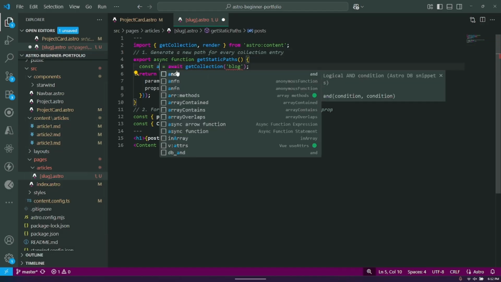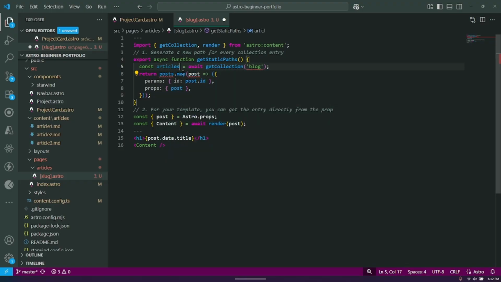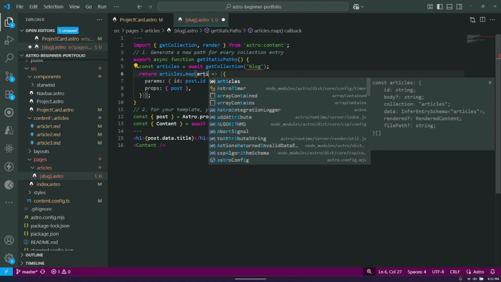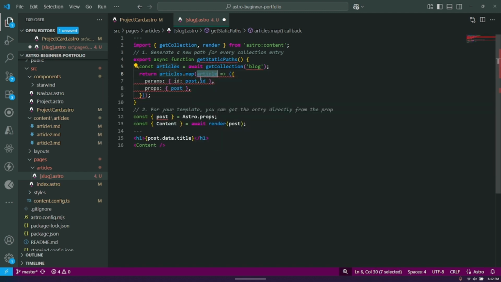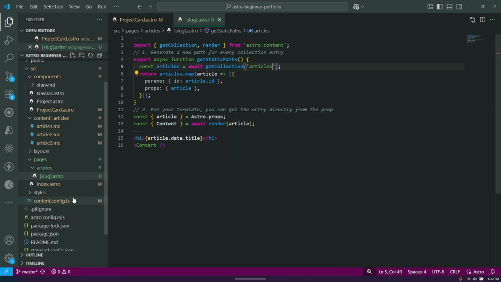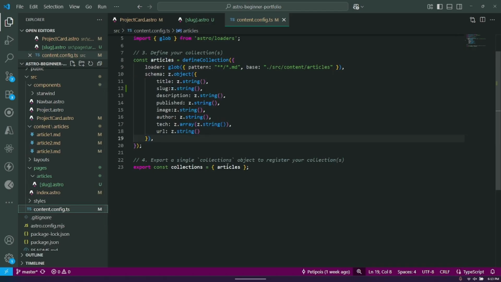We're going to say const articles instead of posts, and change all of that to article, and all that to articles, because that's what we're calling our collection.